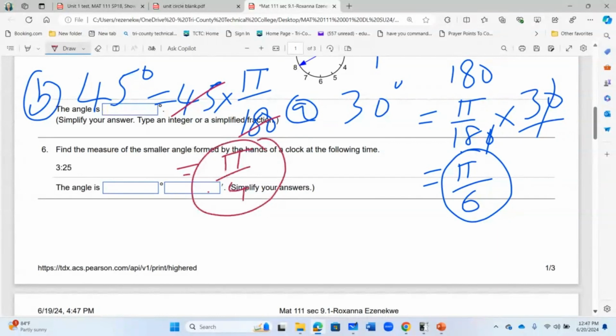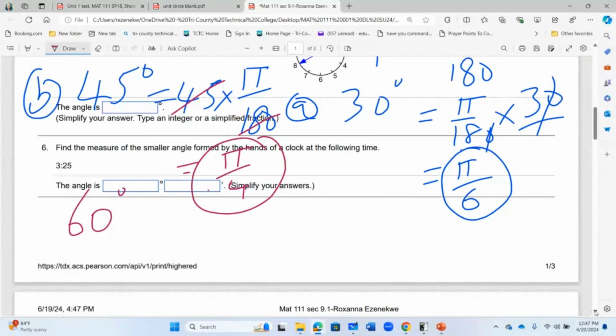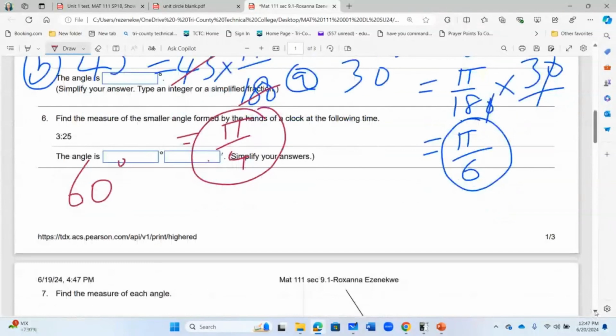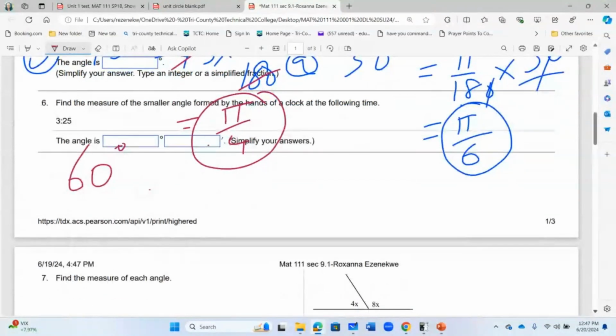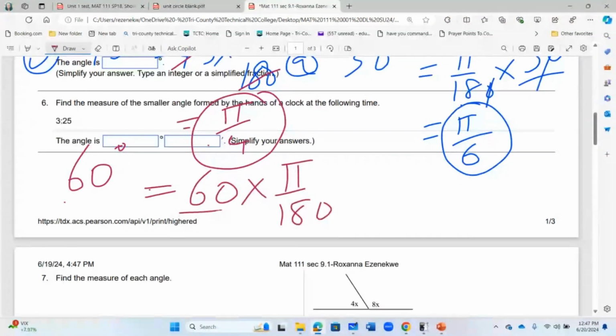All right, so let me do 60. The reason why I'm doing all this, we call them special angles. Remember when we were doing geometry, we call them special angles. So if we can remember them in radians, you are good. So converting 60 degrees to radian, multiply 60 by pi over 180. If you remember the multiplier, it's easy to do. So when I divide this, I see that 60 gives pi over 3 radian.